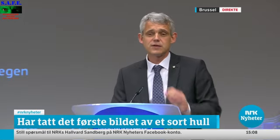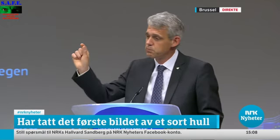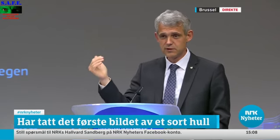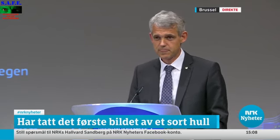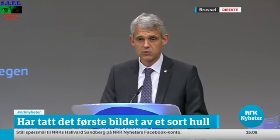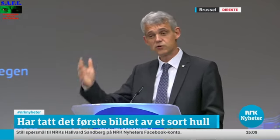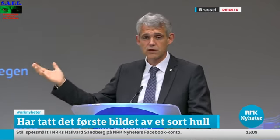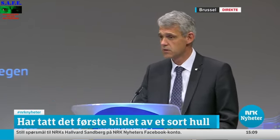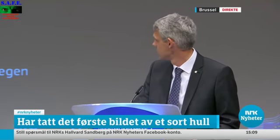But at the huge distance of M87, it will appear as a mustard seed in Washington, D.C., as seen here from Brussels. The size of the ring is determined by the mass of the black hole, and very independent of all the parameters of the black hole or the modeling. And so we can derive from that size directly what the mass is. And it's 6.5 billion times the mass of the sun. That is an enormous black hole that we see there.